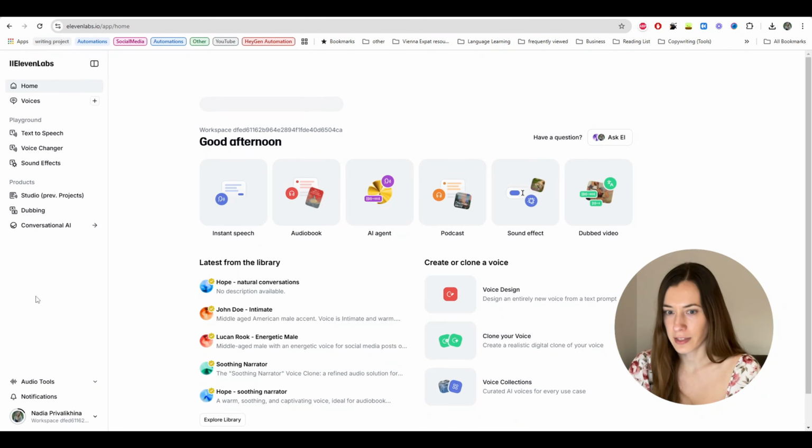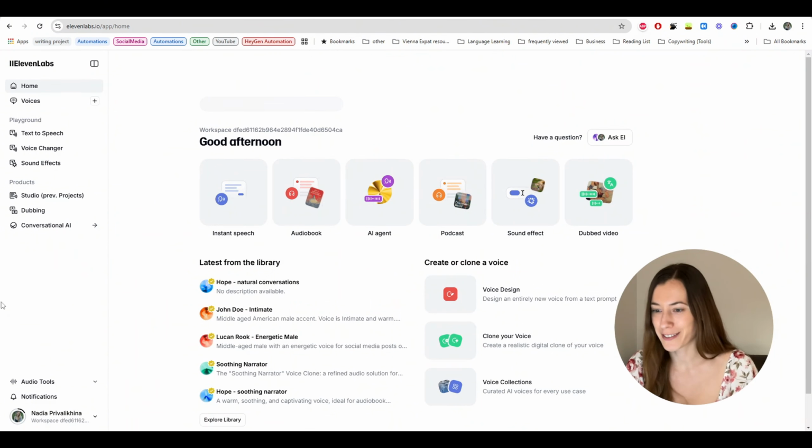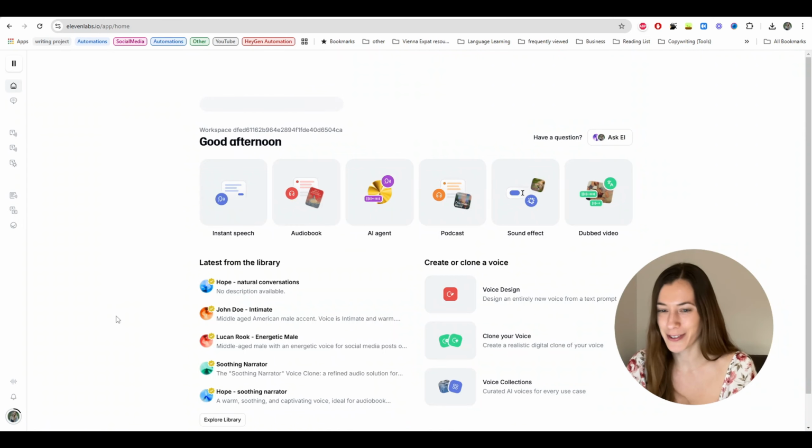I also use 11 labs to clone my voice. I have tried the voice that was initially generated with HeyGen, and it was quite good. So if you don't want to use 11 labs, you can go without it. But my tip to you is to then record your avatar video with a good microphone, like the better it is, the better. Basically, the videos that you generate will be very similar in quality to the ones that you recorded. So if you don't have a clear voice there, then the voice that HeyGen generates will also not be clear. So use better settings and a better microphone to record your videos.